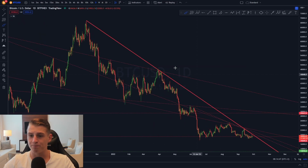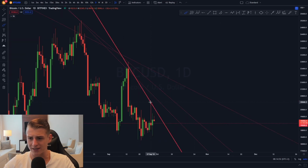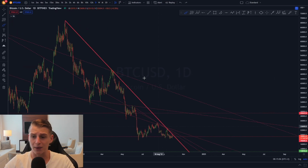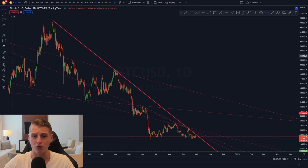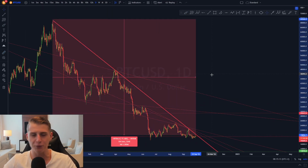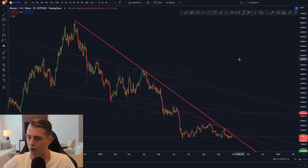And look also at this major downtrend from the previous all-time high. We're currently trading so close to this level, this red line right here, where we also actually got rejected on the 27th of September. And currently it is laying around somewhere at 20.2k. So if Bitcoin really breaks significantly above $20,000 with a daily candle close, we could maybe break the largest resistance Bitcoin has been trading in. And to be exact, this resistance has been in place for over 320 days. So if we do break above this level, it definitely means that Bitcoin could be experiencing some more bullish price action.